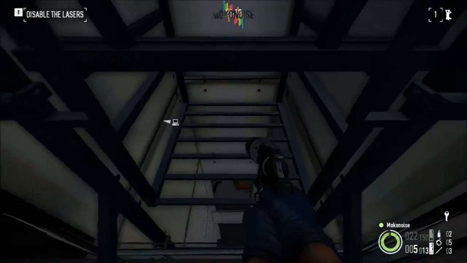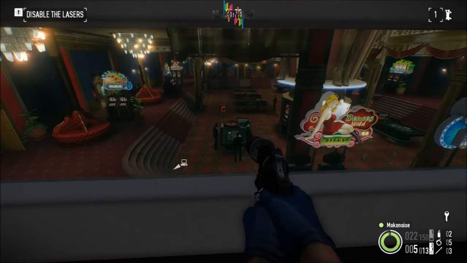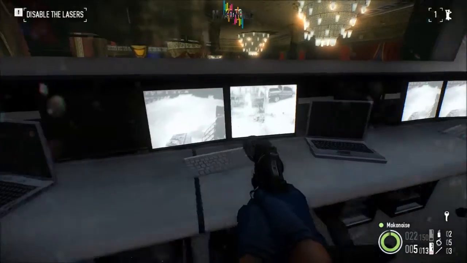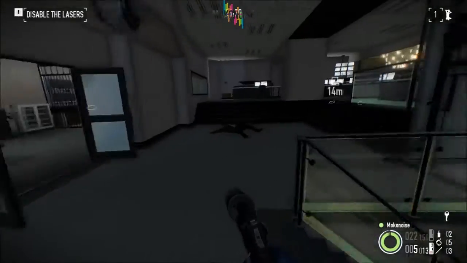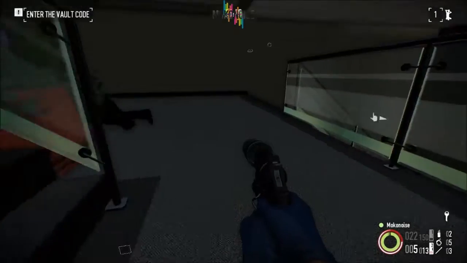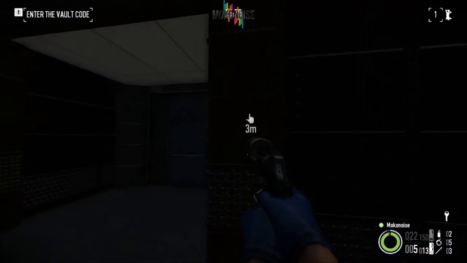I've fallen so many times off this elevator, so. Nobody can see me. Oh man, they need better cameras. Go down here. Oh god. Yeah, careful. Sprinting on stairs here can kill you. If I sprinted longer, I would have died.